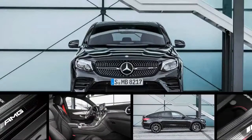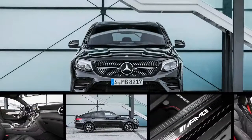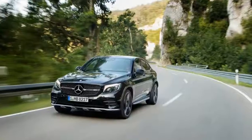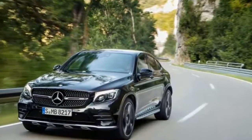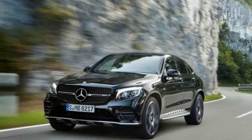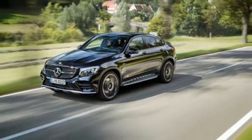The growth of the Mercedes-AMG sub-brand shows no sign of slowing, and the next model to enter the stable is the GLC 43 Coupe, a derivative of the Mercedes-Benz GLC Coupe. The GLC 43 Coupe was almost a no-brainer, as it can be spun up quickly from the mechanically similar and conventionally-bodied Mercedes-AMG GLC 43.